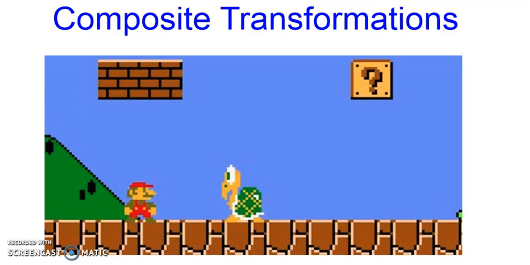So this notes video will be on composite transformations, and the reason why I have a picture of Mario here is because Mario and the other characters in the Nintendo game undergo composite transformations as you play the game. Mario will translate as he walks, he'll also reflect to turn around, he'll dilate when he eats the mushroom and grows bigger, so just an example of composite transformations.